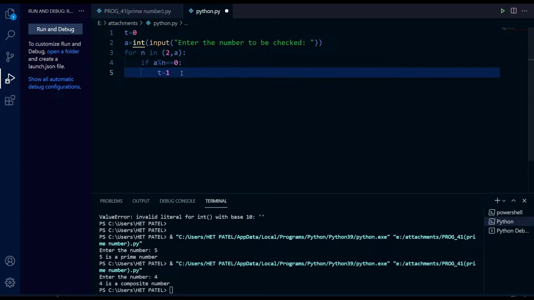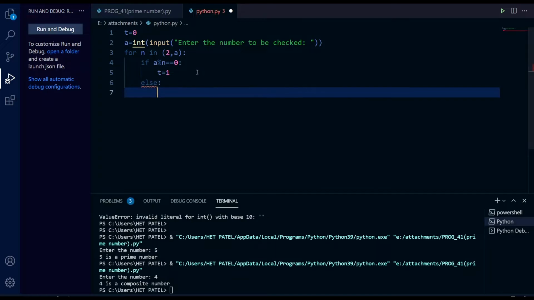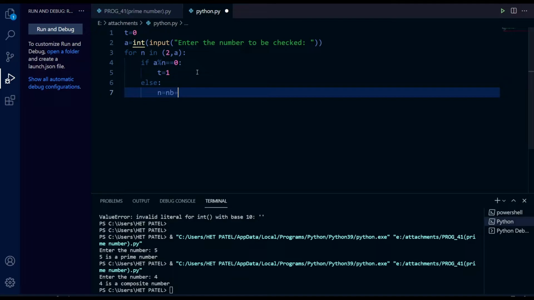Here a percent n means when a is divided by n, the remainder should be 0. If it is not, then it will go to our else statement: n is equal to n plus 1, or n plus equals 1. So this will go to the loop again, adding 1 to n.